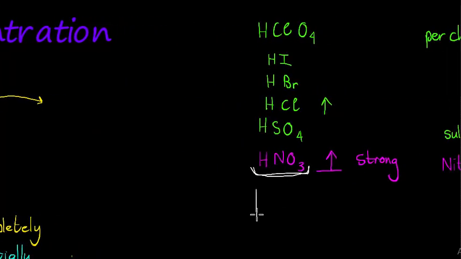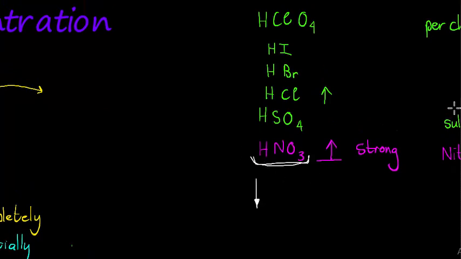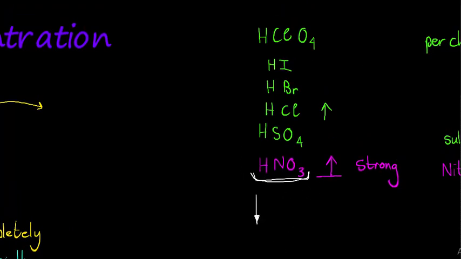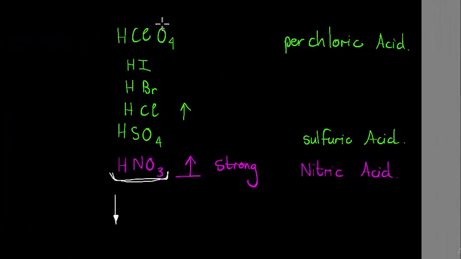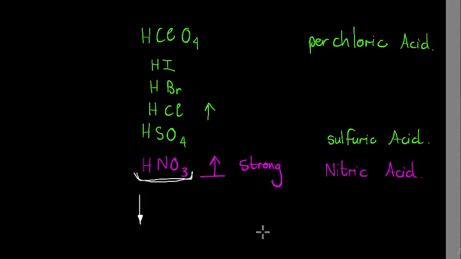Anything less than that, we don't need to go through all of that. Based on this, if they give you another element or another acid, you can compare it to these, figure it out, and therefore decide whether it's a strong or a weak acid. So this is basically the strong acids and their names that you will have to remember. Maybe a 30-minute video to give you 1, 2, 3, 4, 5, 6 names was unnecessary. But I found it fascinating, and I hope it helped you understand a little bit what makes an acid a strong acid.